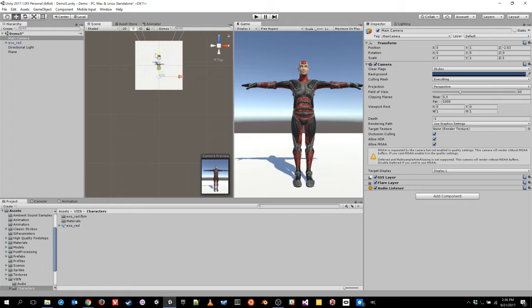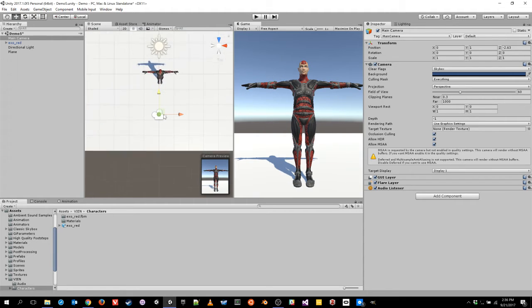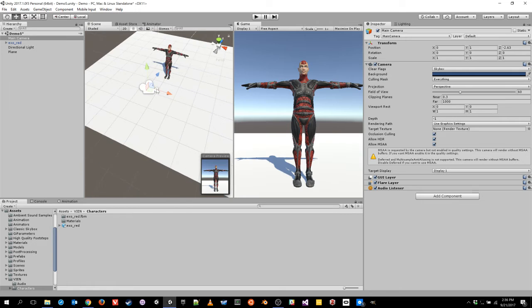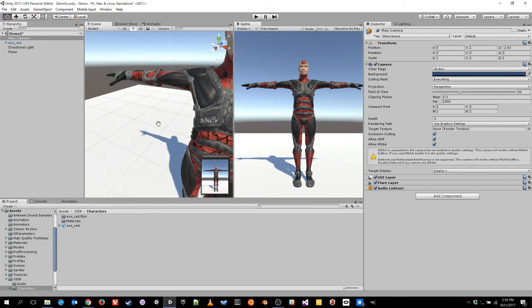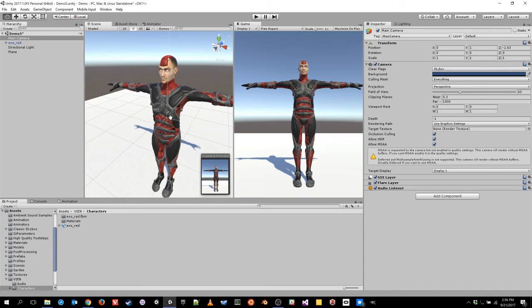So now we can see the character in the game view over here. It is not doing much. The only thing we have done is bring in a character that is ready for animation. And now let's find an animation that we want this character to have.